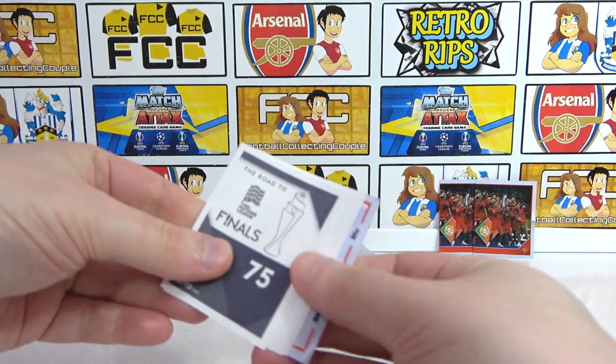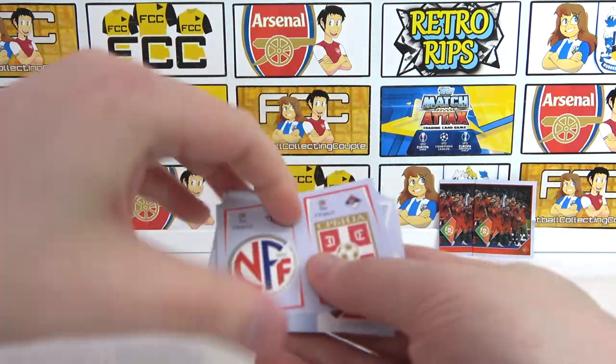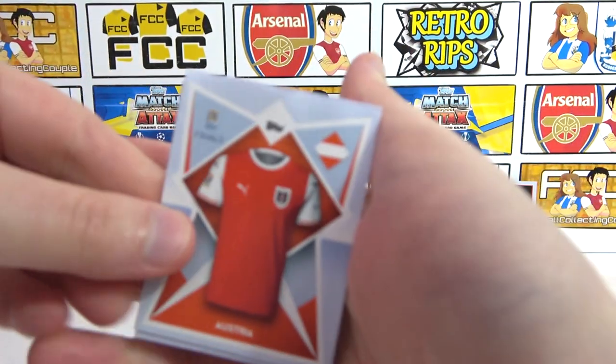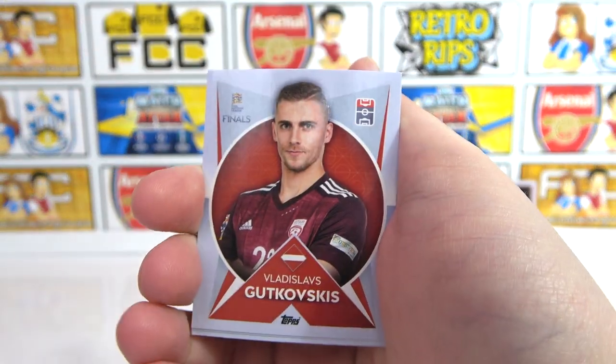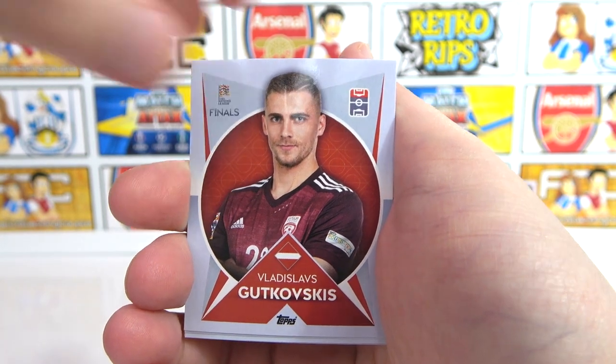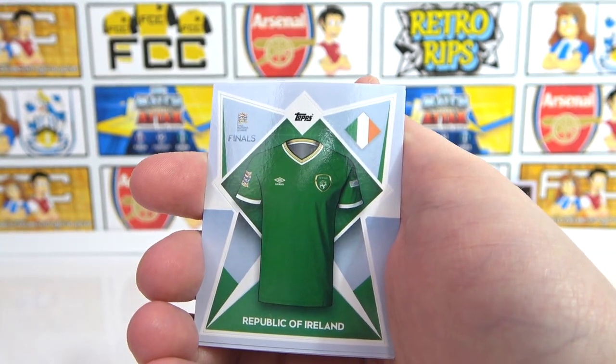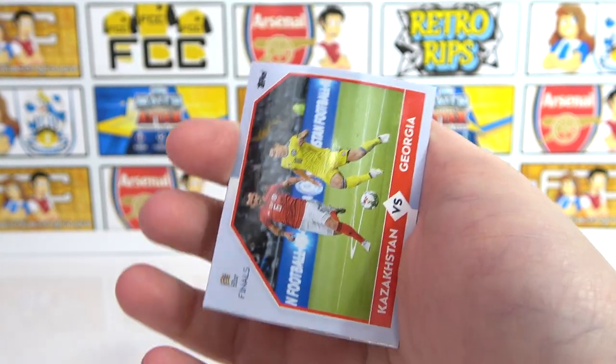Alternating samesies, technical logical terms. Is it? Yep. Okay, we've got another duo here. And then we've got the Austria kit. Let's focus that up. And then a Gutkowski. Gutkowskis. Nice. Republic of Ireland kit.